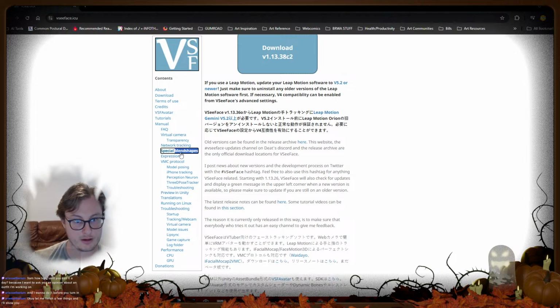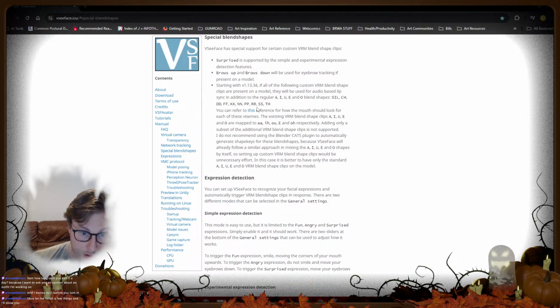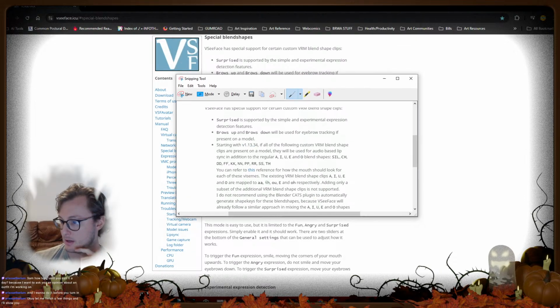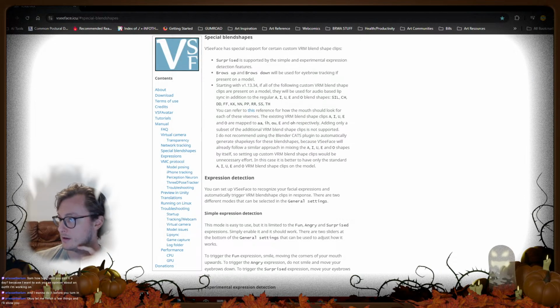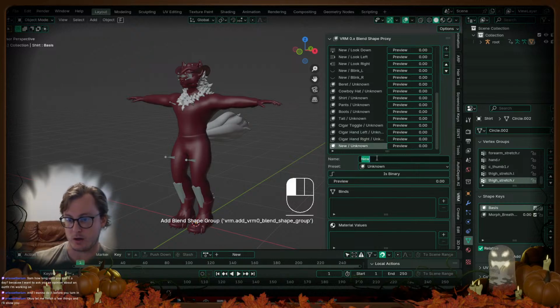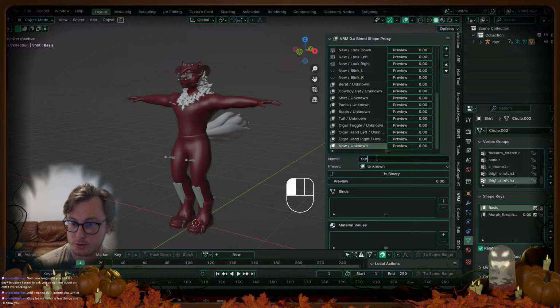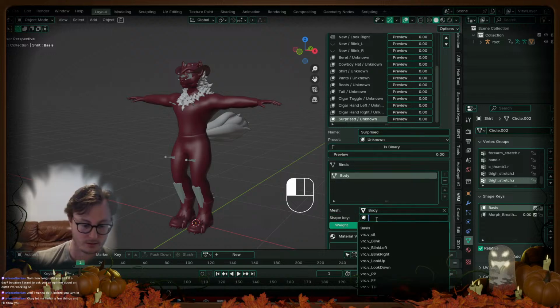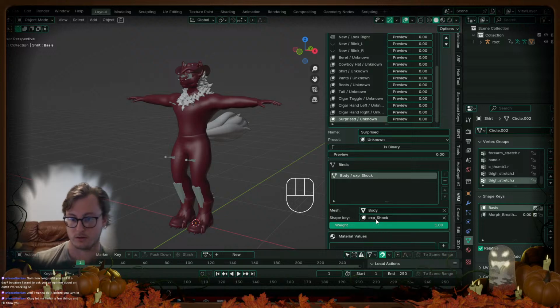Special blend. There. I'll just finish a few things and I'll show you. Sounds good. Also want your... These ones will actually animate shapes. Brow up, brow down.